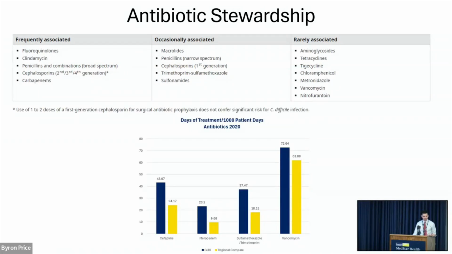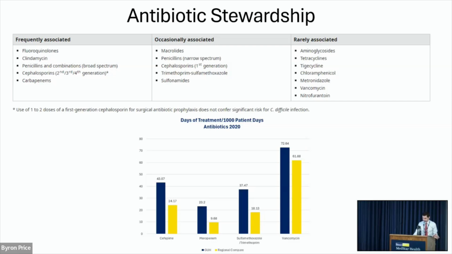But the number one risk factor for C. diff occurrence is antibiotic use, and there's really no way around that. So simply, we need to use less, and we need to be more mindful about how we choose. Clindamycin is the poster child for C. diff, and that's because almost all toxigenic strains of C. diff are resistant to clindamycin, so it very easily selects out C. diff. But we don't use clindamycin that often in our hospitalized patients. Our Achilles heel now are these broad spectrum penicillins like Zosyn, our higher generation cephalosporins like ceftriaxone and cefepime, and our carbapenems.